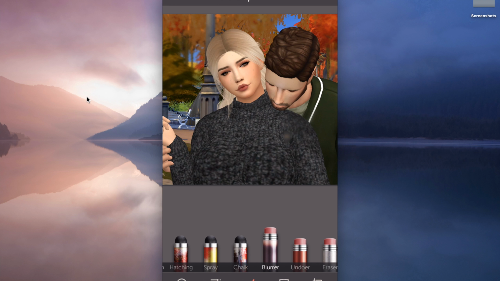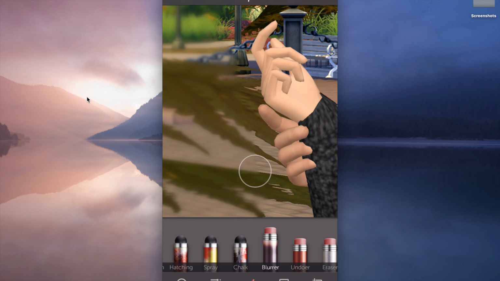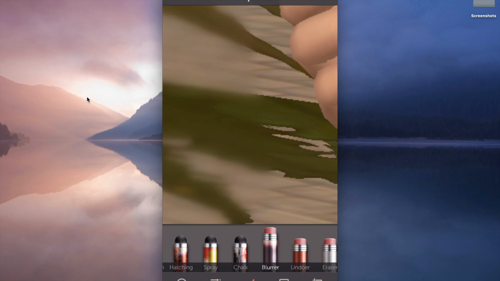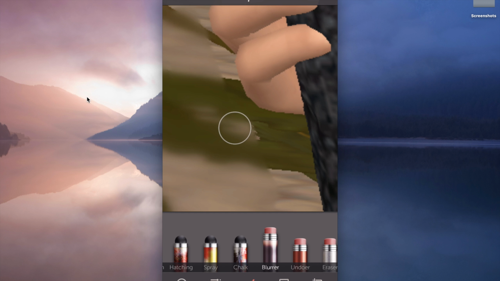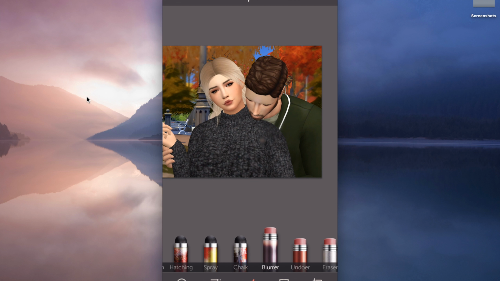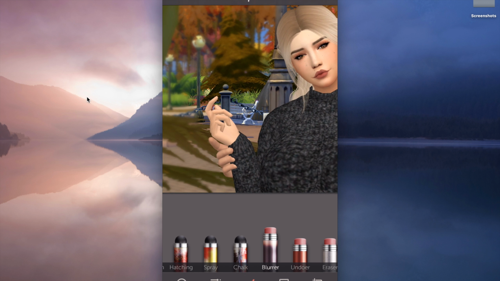Sure, that'll do. What I always try to envision when I'm blurring the background is to think of professional photographs by photographers. This one isn't as bad because it's close up, so it's pretty much just blurring the background.